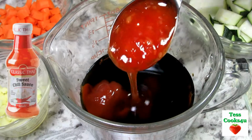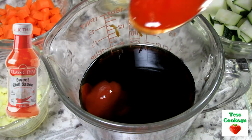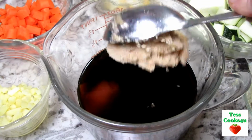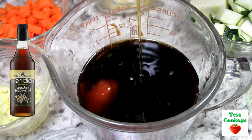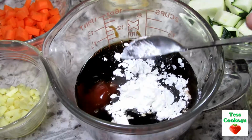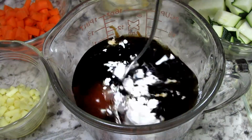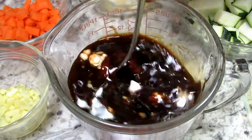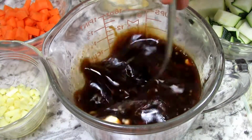1 tablespoon of rice vinegar, and 1 tablespoon of brown sugar to balance. 1 teaspoon of sesame oil, and 1 teaspoon of cornstarch for a thickener. Giving that a good mix and setting to the side. With the hoisin sauce and ketchup, this sauce kind of reminds me of a sloppy joe sauce, Chinese style with a kick.